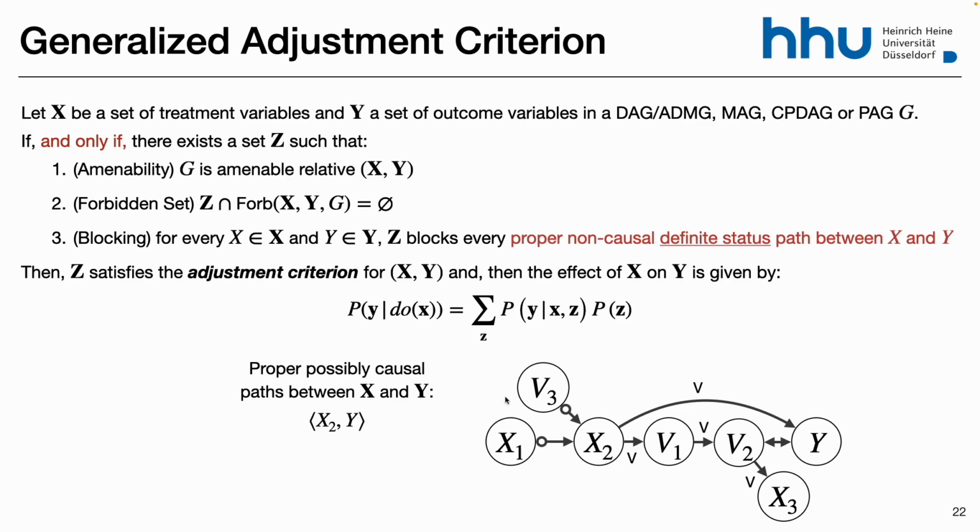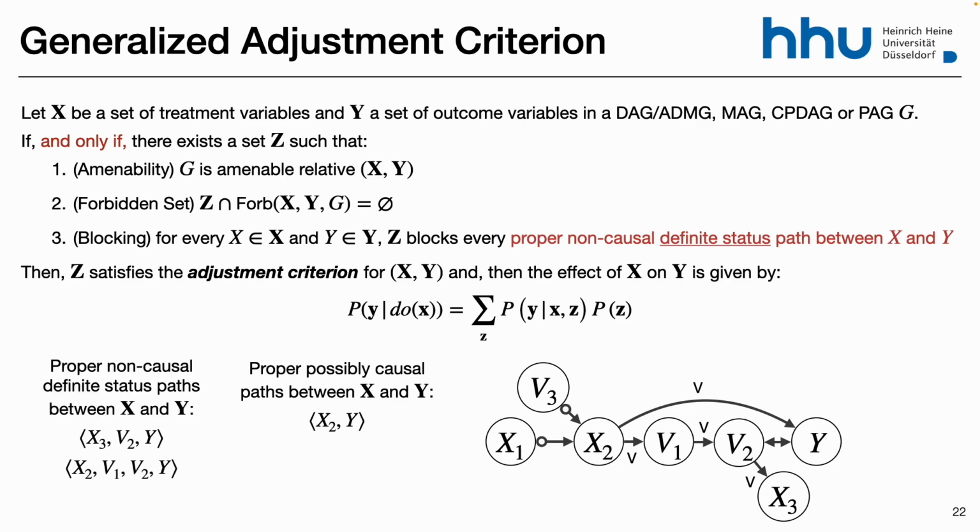There is only this edge that's a proper causal path, and the forbidden set are variables lying on it, or descendants of variables lying on it that are not in X. So what's the forbidden set in this case? Variables lying on x2 and y that are not in X. That's y, just y. But the relationship between v2 and y, what was it called? It's a bidirected edge. It's basically confounding. We can't have a causal path then. It's a non-causal path. Okay, so the forbidden set contains only y.